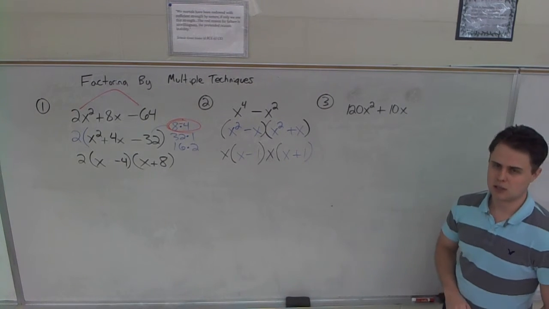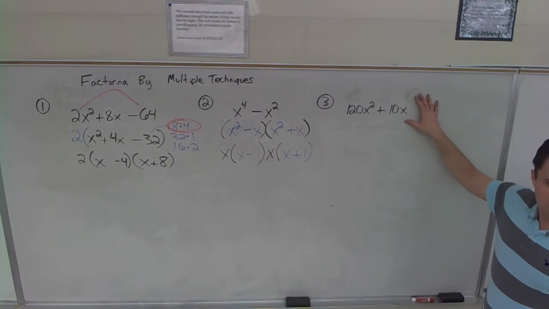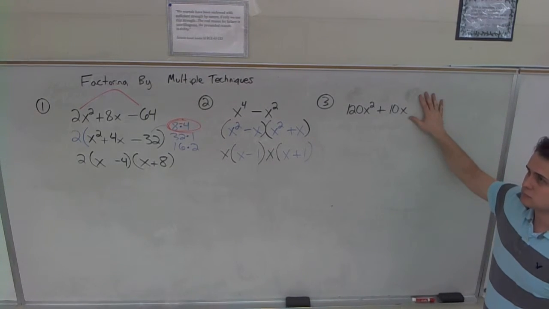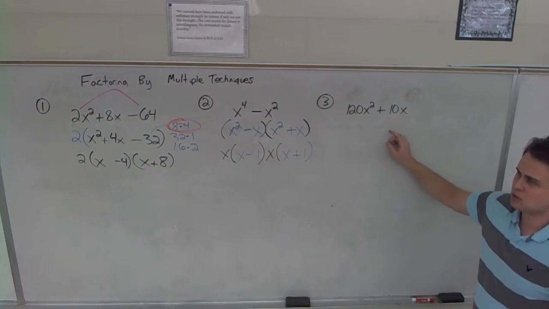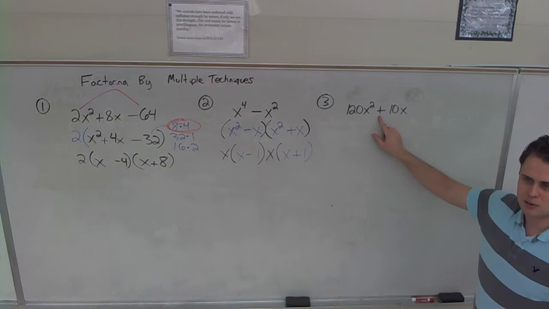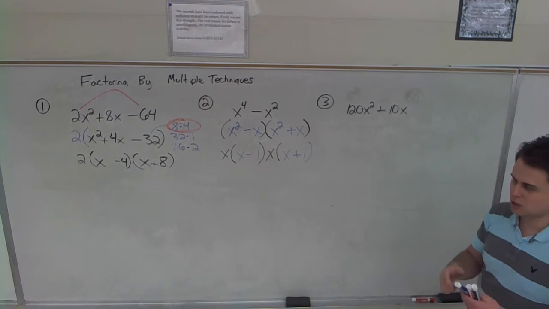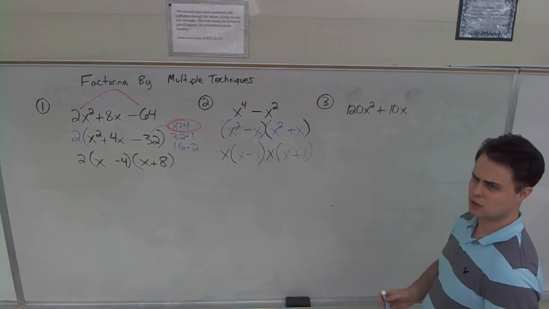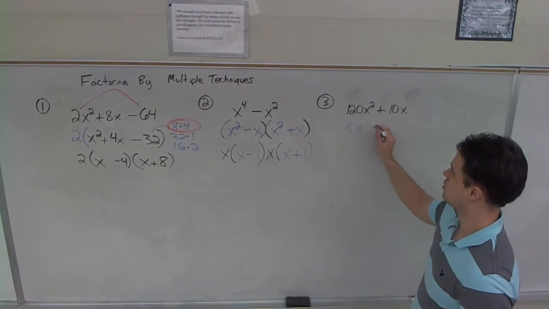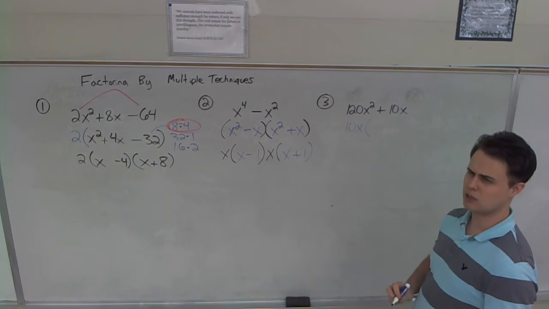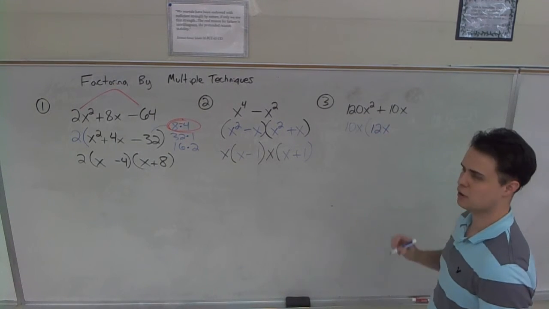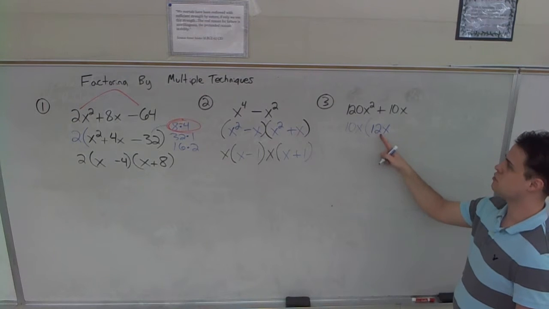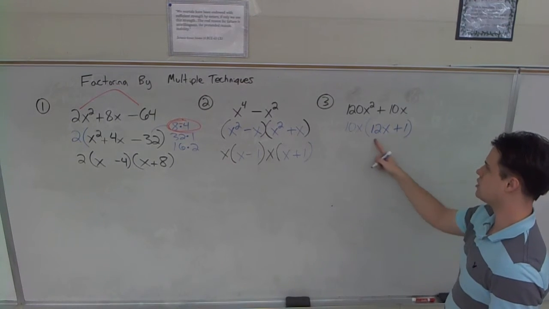Last one for us for today, number 3. We're going to look at the last number and combinations of it. Well, there kind of isn't one, so no. Can't be squares. Difference of squares? No, it's got a plus, so that leaves what they share. This is the thought process you want to go through. So what do they share? X and 10. I pulled 10 out of 120. If I divide, I get 12. So having a brain fart there. I pulled one of the x's out, so one's left. We pulled all of that out. And now looking at that, I think it's totally done.